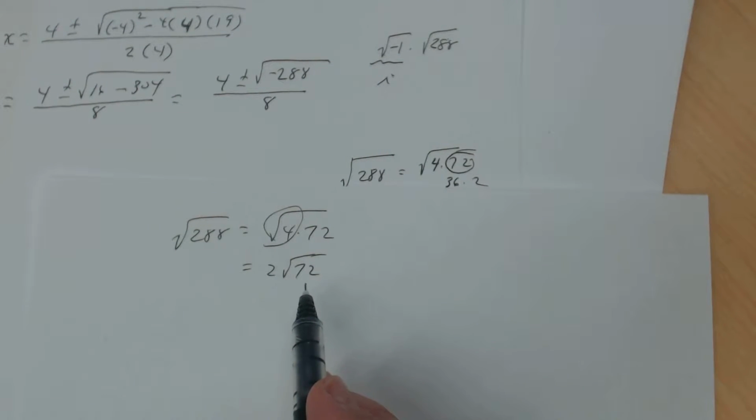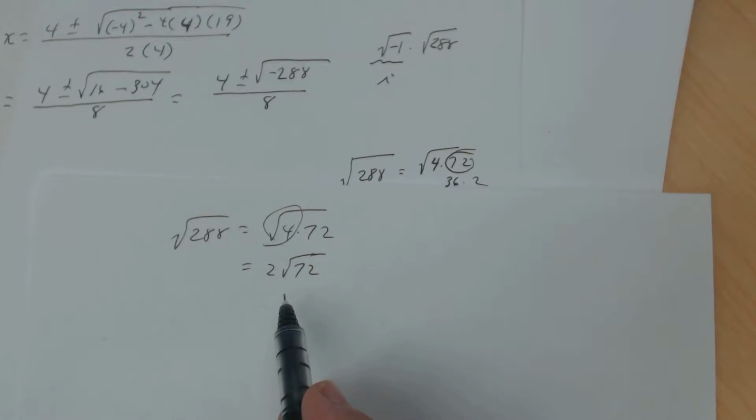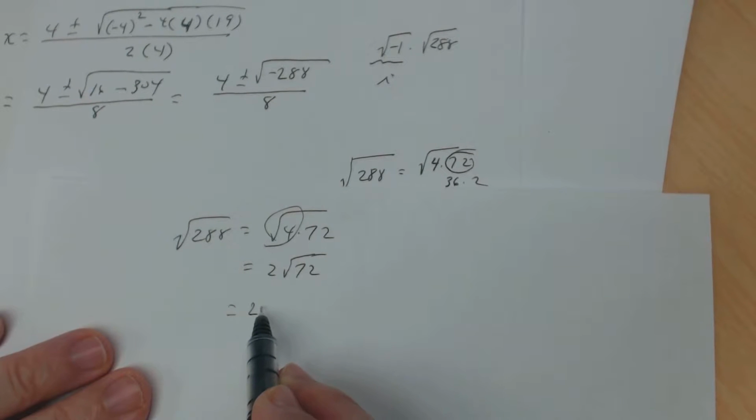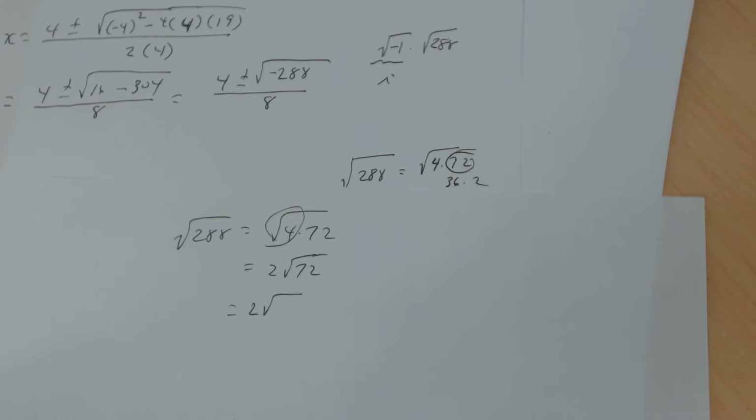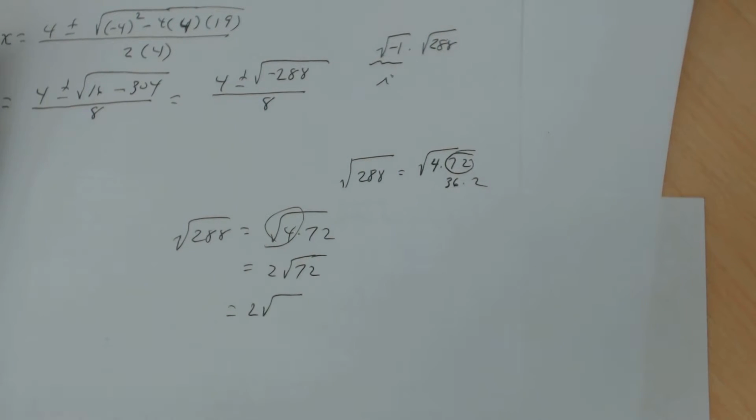But then you have to look at 72. So you got to ask yourself, can I simplify the square root of 72? So you look at all these perfect squares that may go into 72. And the idea, though, is to always use the largest perfect square because it saves you some steps. Hopefully you could have noticed that 36 times 2 is 72. But if you couldn't, then try 4 again. Try the next perfect square beyond 1. So 4. So 72 divided by 4.